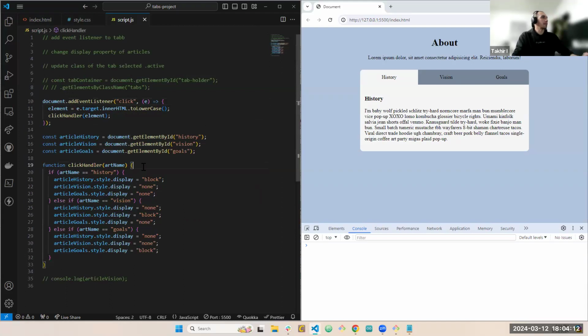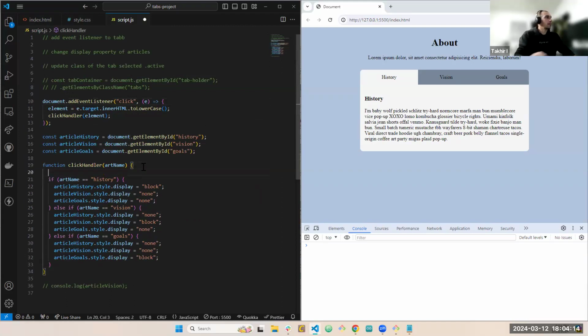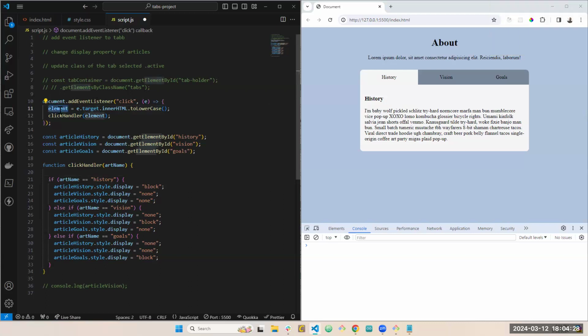Yes, because here, when I describe my click handler, I get the name, it's the innerHTML of the target. No question, I understand. I'm just confused because you didn't choose the exact button. Good question.